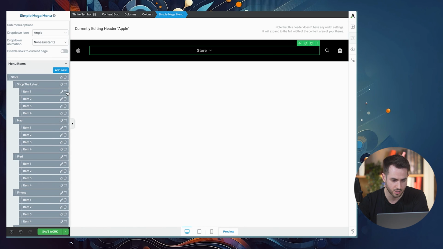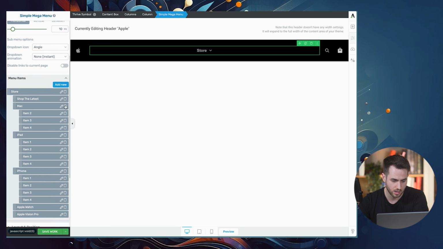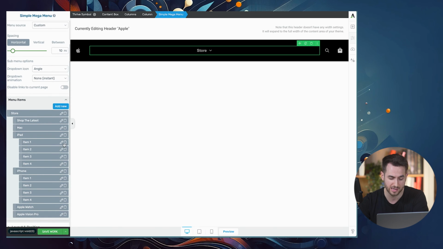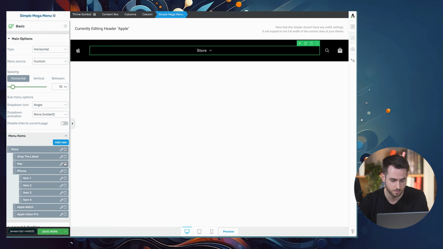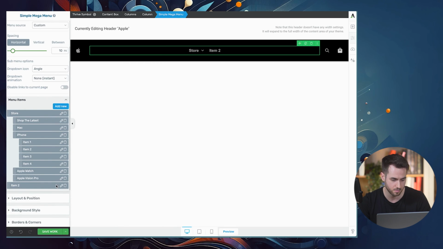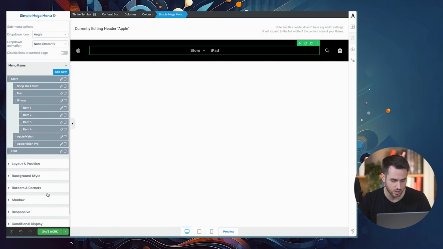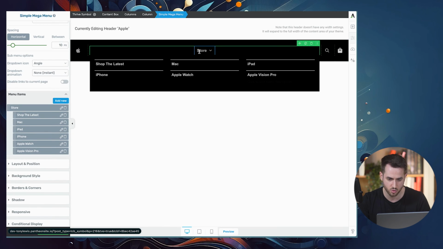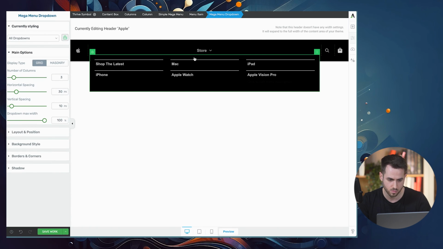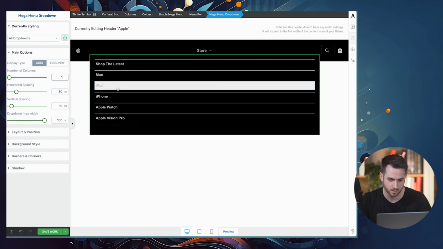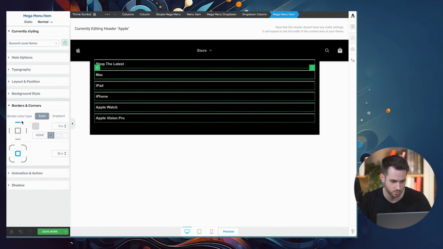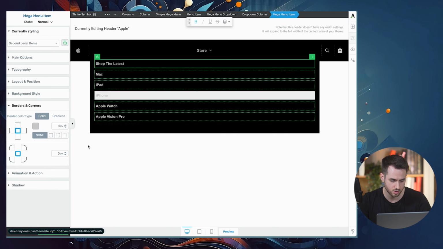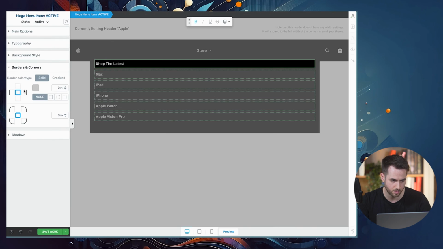So what I'm thinking is I'm going to get rid of all these child elements for now. And I'm doing this just because we want to try to get as close to that of Apple's. Oops, I think I deleted one. Shop, Mac, iPhone, iPad. We want to try to get this to look as close as the menu from that of Apple. And check this out. Check out what happens right now. It looks okay. The problem is that Apple has all of these stacked in one column. So instead of doing 3 columns, if we do 1, okay, and we get rid of all these top borders that I don't love, and on hover, we don't change the background style.